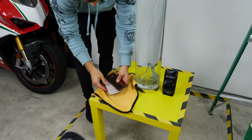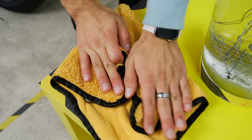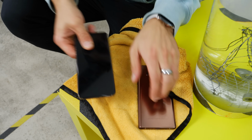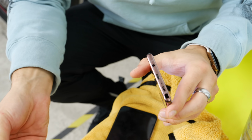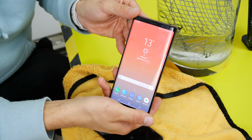Here are some wet boys, and dry them off. Let's see how much water comes out of the ports here. Definitely a good amount in the Note. I mean, if Note can do it and have a stylus, that's a pretty big deal, and that's soaked, by the way. So, works straight out of the tube.